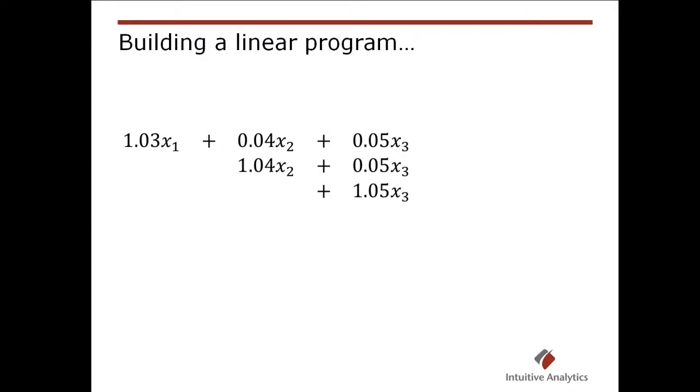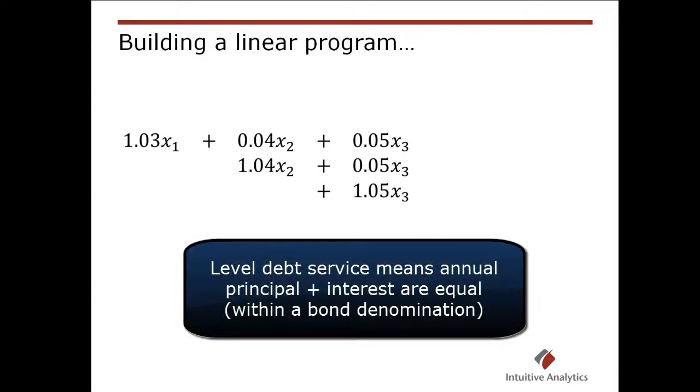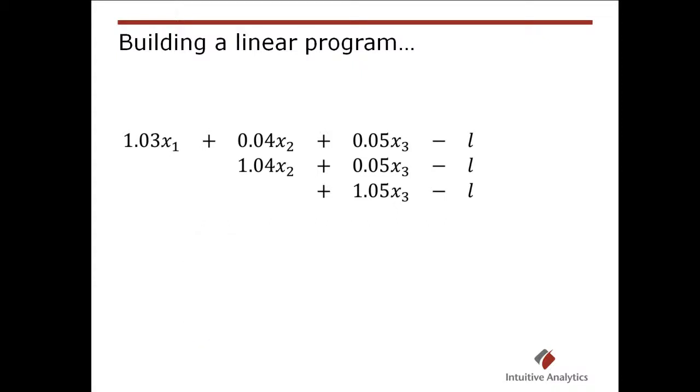Now, suppose you're looking for level debt service. How do you achieve that in an equation? What we're doing here is a nifty little modeling trick from linear programming and optimization in general. We're going to have a variable measure what the level of your debt service is. We're going to call that variable L. And in order for L to take on the meaning we want it to take, we're going to subtract it from each of the debt services in each of the 3 years and set that quantity equal to 0.